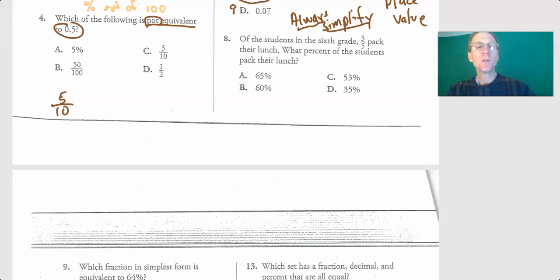Okay, so let's take a look at this letter B. Is 5/10 the same as 50 hundredths? And at first you might say, oh man, I don't know. But remember, we're just talking about an equivalent fraction. Are those equivalent? Well, let's just see. 10 times what is 100? Times 10. So if I multiply that denominator by 10 and I multiply that numerator by 10, hey, I get 50. So this one is okay. But I'm looking for the one that's not. So that can't be my answer. This can't be my answer because we already said that it's 5/10, right?